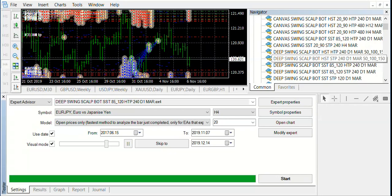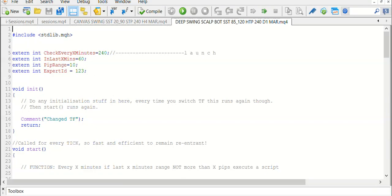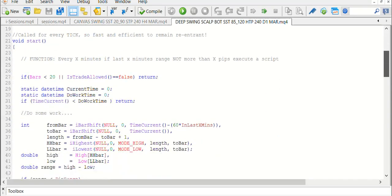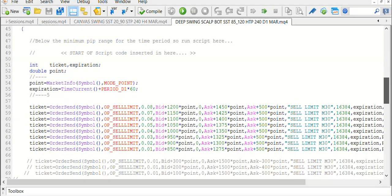So let me see if I can hunt down the actual version here. We have a soft 85 pips. So this would be it. This is the other version with the soft take profit. A little bit different outcome. And if you wanted to mention the stop, I think there's enough room left for a long file name to save it as something else, but I'm just going to peek in and see what we ended up with. Actually, so we have a hard take profit right here. Looking to make 50 pips, and that is a scalp.